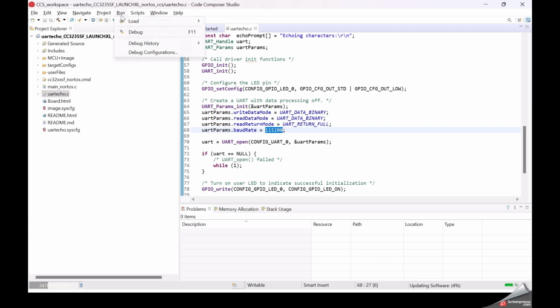Now let's debug this. That means let's flash this onto the board and then see if we could send some characters to the board and then get them back. Just click on debug.